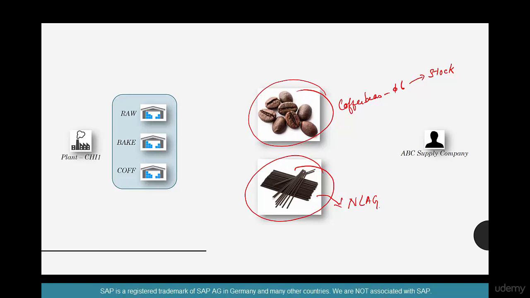Well, there is still stock, but system does not track the stock and it's not treated as stock. When non-stock materials like stirrers or baking sheets are ordered, they don't stay as stock. They are deemed as consumed immediately. Now I know it's confusing, so just stay with me here. When coffee beans are received and put in stock, it's sitting there waiting to be consumed, right? So the principle is really simple.